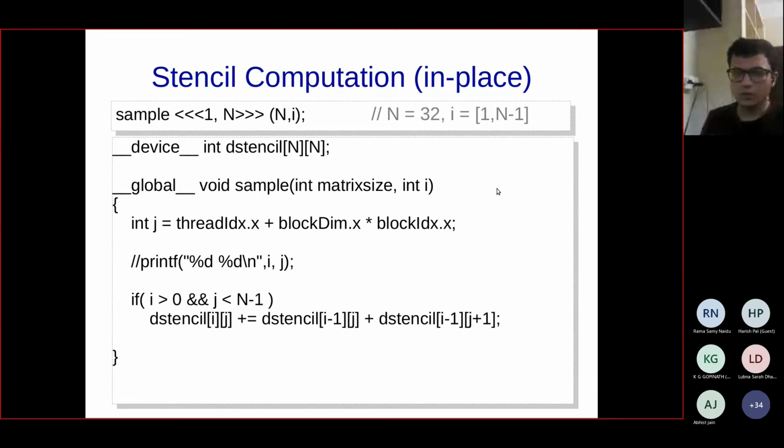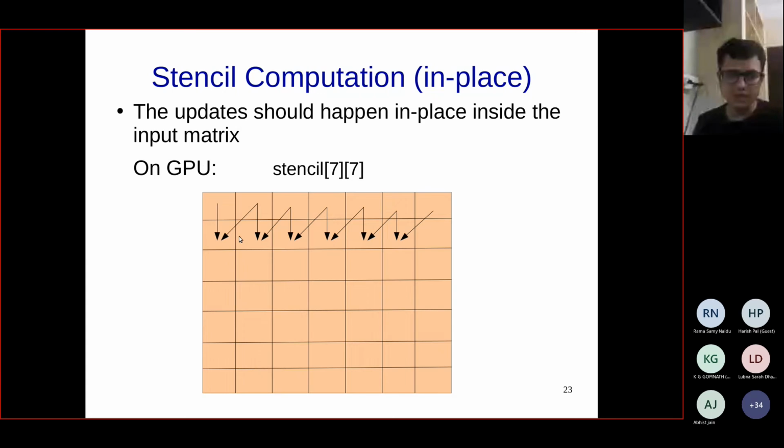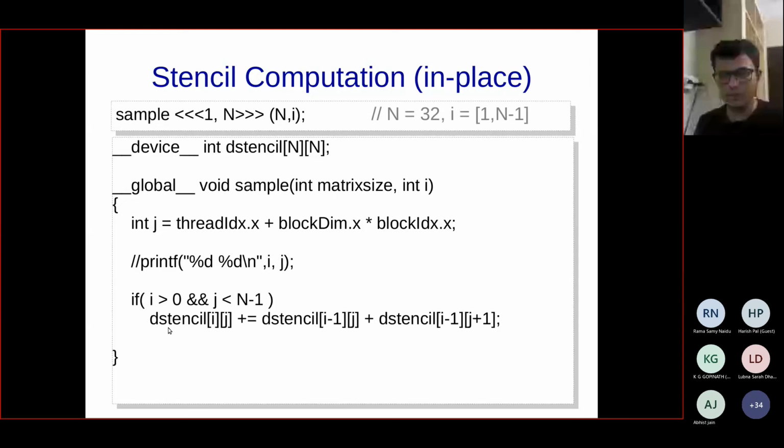So okay, I hope you are getting this, that this kernel is launched n-1 times in each iteration. That is, we are doing computation for each row one at a time, in order to avoid this data race that we saw here. So in order to avoid the data race, we are doing row by row computation, and that is done using this thing. That is, we are copying a row from CPU to GPU, then doing operation on it, and then copying back from GPU to CPU. And this is the way we compute it.